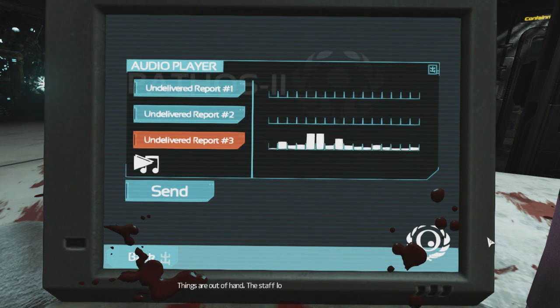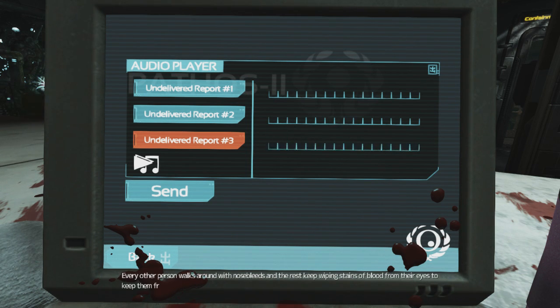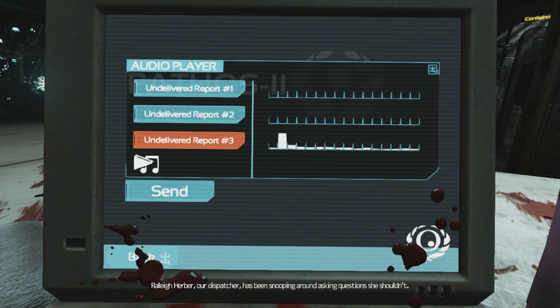Alright. Things are out of hand. The staff looks like they're about to explode. Every other person walks around with nosebleeds, and the rest keep wiping stains of blood from their eyes to keep them from overflowing. It's to do with the WoW trying to free Ross somehow, for sure. At this point, I wouldn't be surprised if the body just got up and left. Rally Herber, our dispatcher, has been snooping around asking questions she shouldn't. She says she's going down into the abyss to find Alpha. I can't bring myself to stop her.